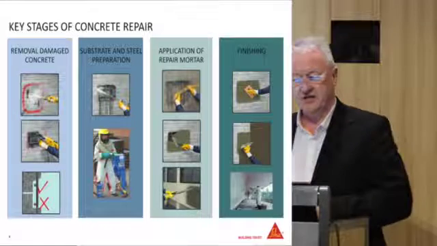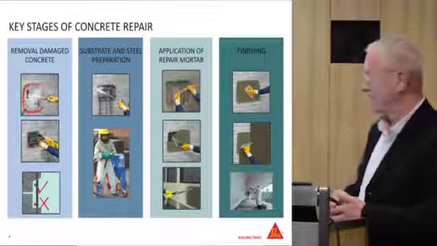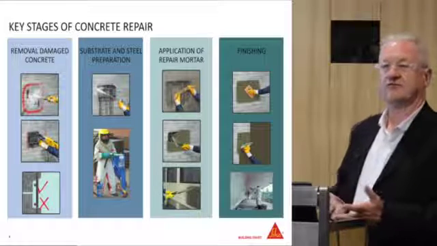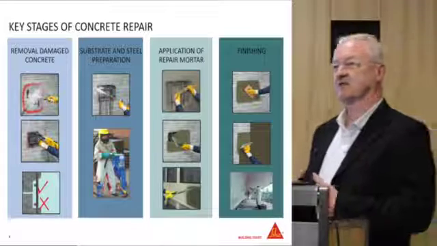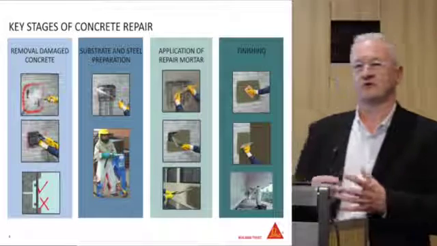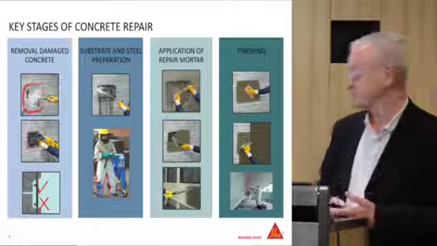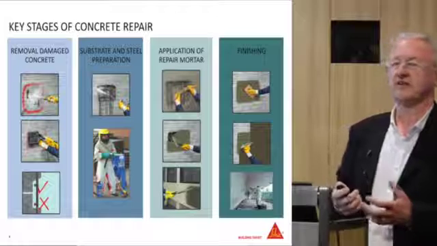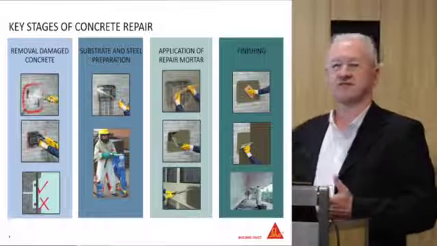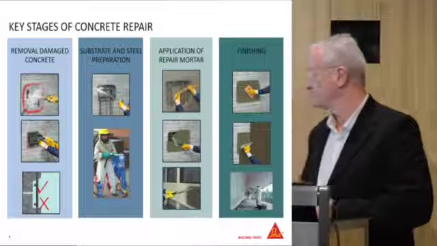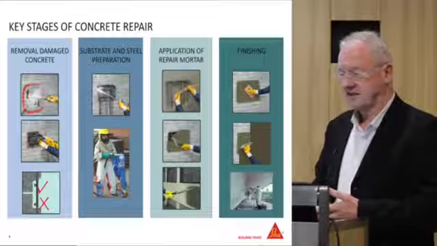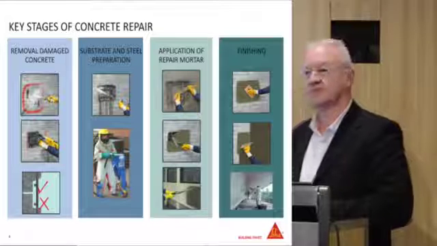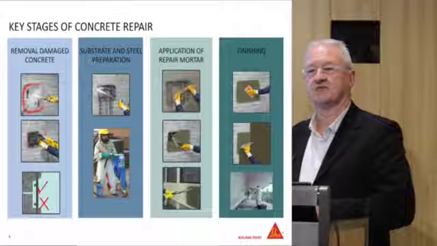If we then look at the substrate and steel preparation, water jetting can be used, very useful in chlorides, because not only does it take the corrosion products off the steel, but it also washes the chlorides off the steel as well. Or you can use a pot blaster, which again is using a very fine grit to prepare the steel to an SA2, SA2.5. And then it's a case of applying the repair mortar. First thing we do is put a protective coating on the reinforcement.